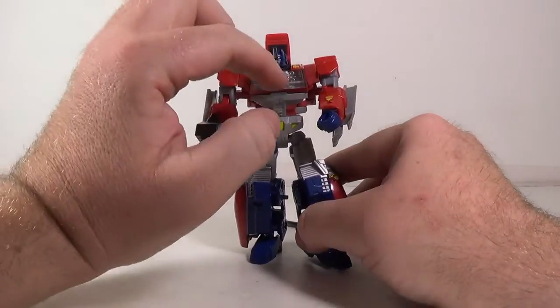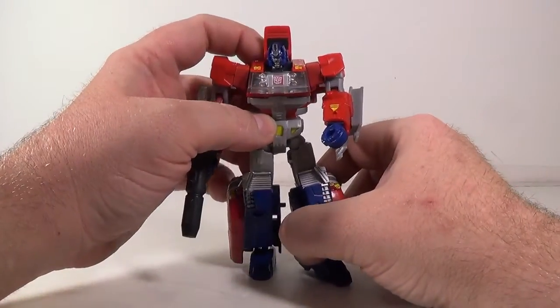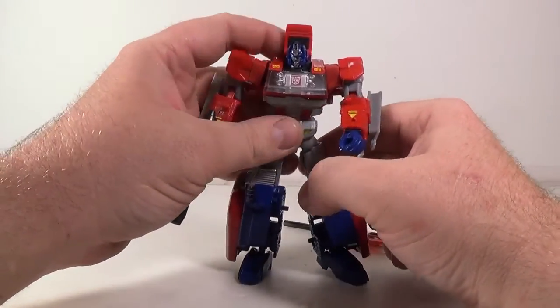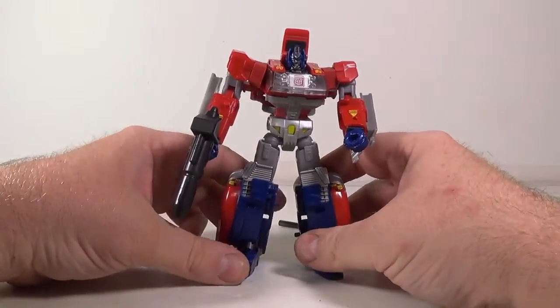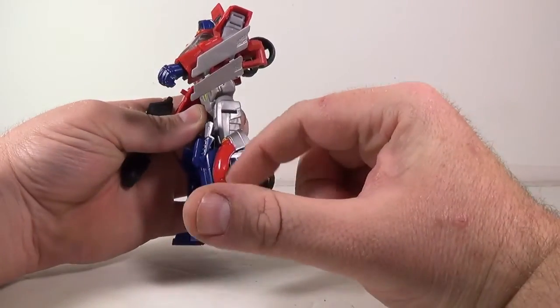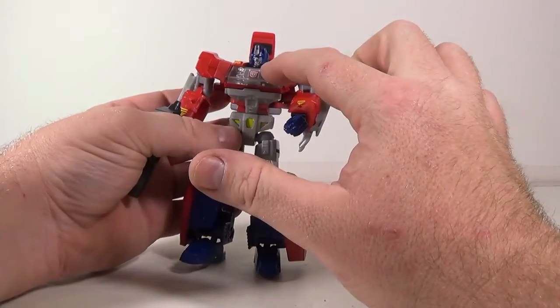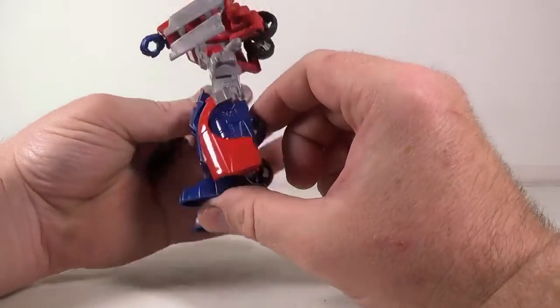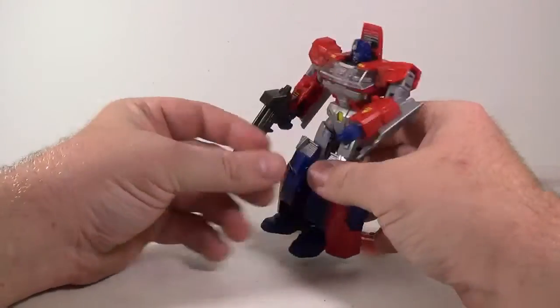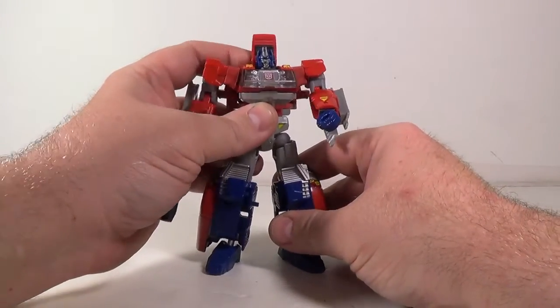And like I said, the Autobot symbol behind the windshield there shows up on his chest in robot mode. It was really nicely placed. Transformation's pretty cool because, you know, this is the front end of the car. This is the front end of the car. This is the windshield. But these are the back wheels. It's really cool how that happens.